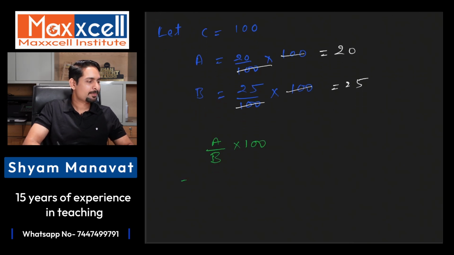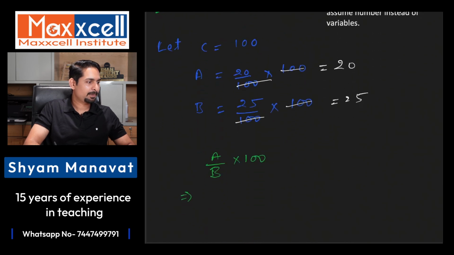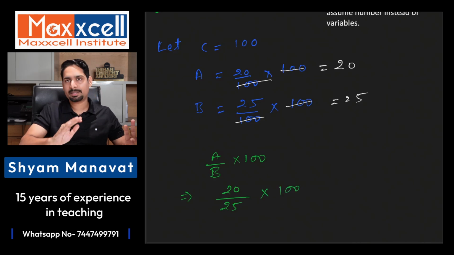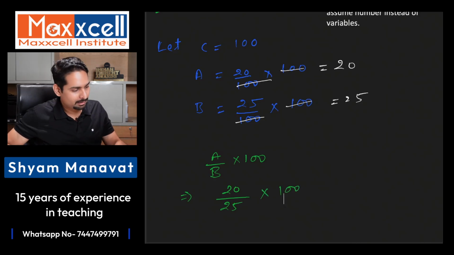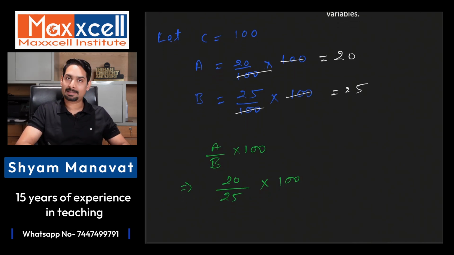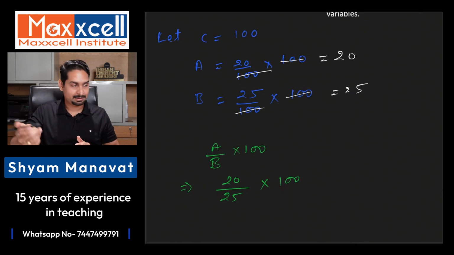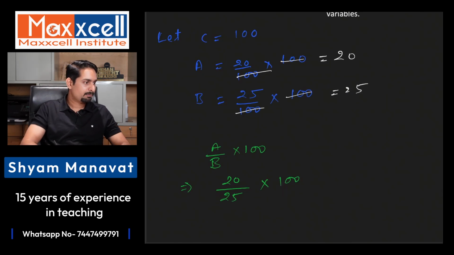Okay, so here this becomes A, which is 20, and B, which is 25. Trust me, if you go through all my lectures, you don't need any extra classes or anything. I think this will be good enough, and still if you need, you can get in touch with me. I will provide my WhatsApp number in the next lecture. Okay, not in this one, but bear with me right now here.